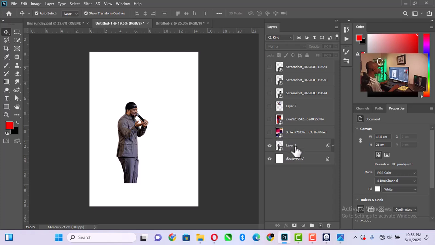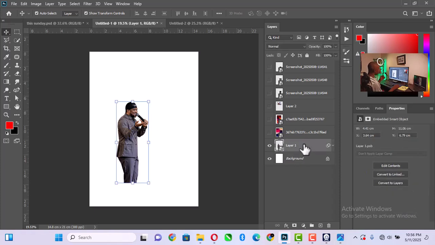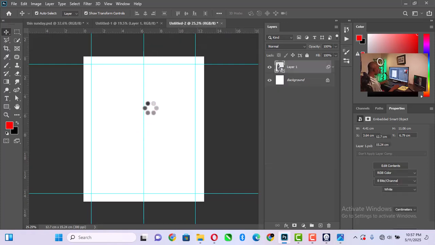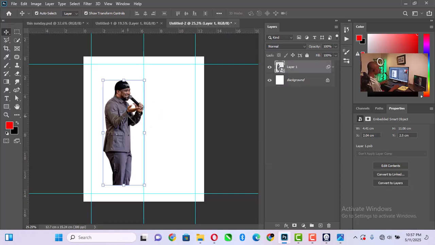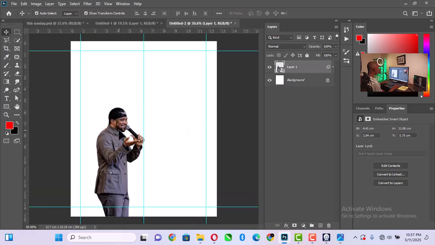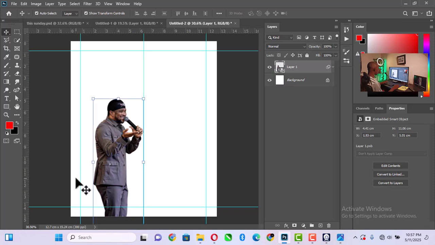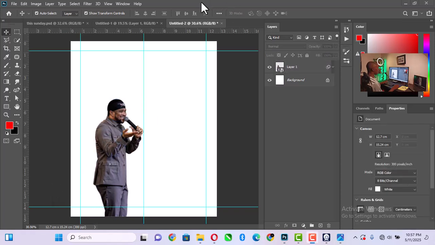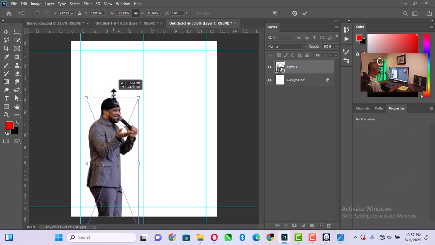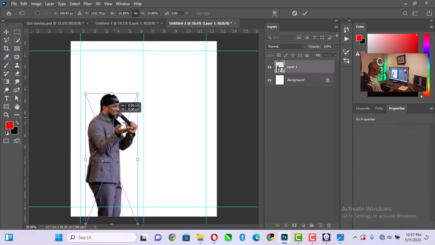So the first thing, I will take our guest minister's picture and put it here. So I just drag it down like this. Just drag it down like this. You can actually increase it a little bit.